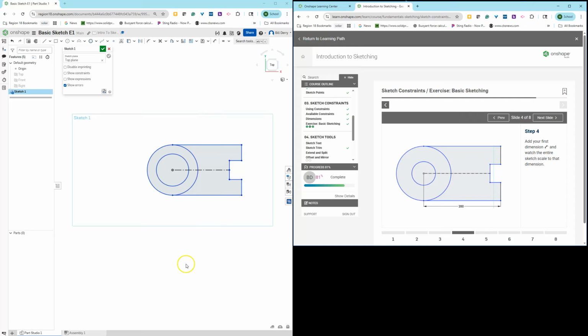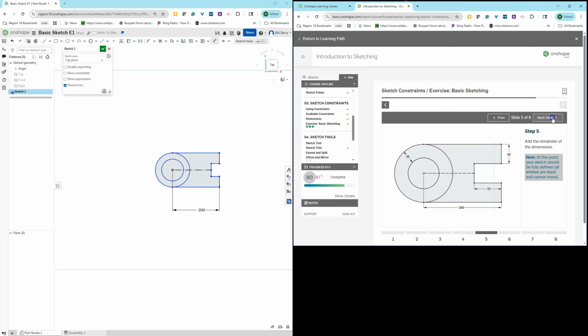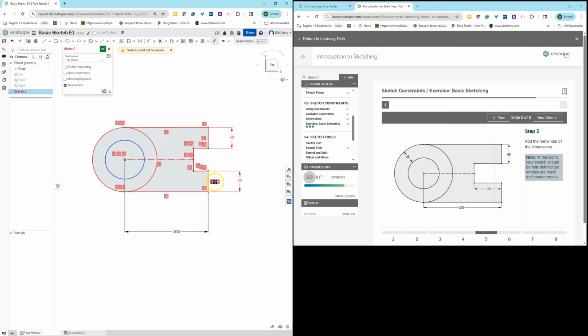All right, so they want a 200 millimeter dimension for that. That looks good. All right, add in these other dimensions here. And let's see if this thing turns black. Ooh, it didn't like that. Why didn't it like that? Because I already had the equal command, so I didn't need to do that. All right, that can stay there gray. I'll put this dimension in next. And I won't need to reference that other one. If you did not make yours equal, you might need to put both of those in.